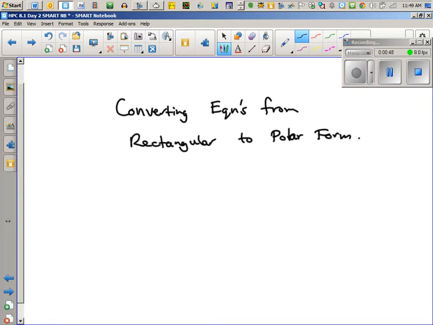And the examples I'm using are just the ones from the book, because they do good examples. Whenever you teach this, you just teach it from the ground up. So I'm going to start with the simplest case I can think of. What's the simplest equation I've ever graphed in this class? Y equals what? Y equals x. I would agree. That's one of the simplest graphs we have. It's super simple. So I guess the question is this. What would happen if we changed x to r cosine theta and we changed y to r sine theta? Let's try it. If I change this to r sine theta and this to r cosine theta, what happens?